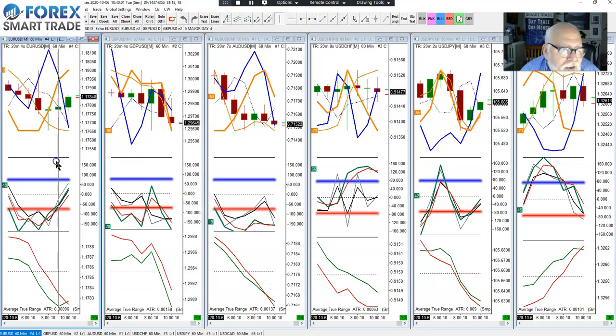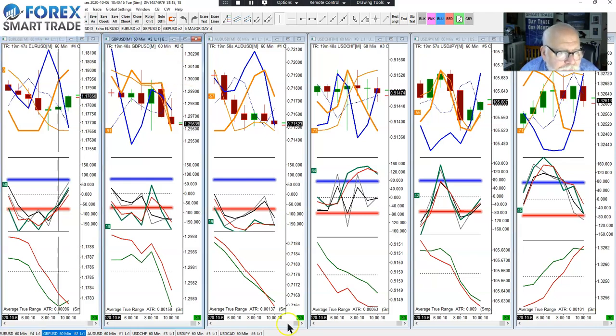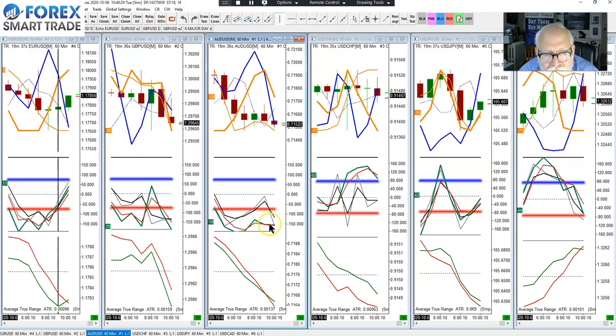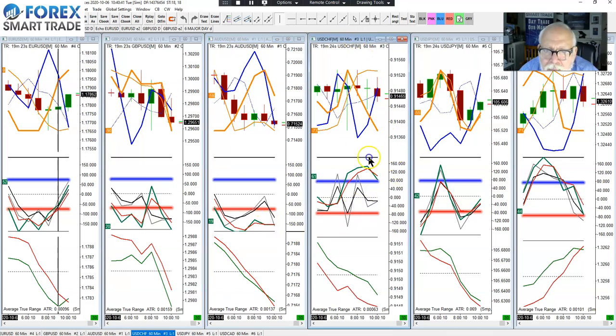Let's see here. Right when you see these little kinks, there's a little kink here where the green line and the red line move more. They get steeper, and they get steeper. Here we're oversold on the pound dollar and going down. Australian US dollar oversold. Majors and minors are both going down still. This is sideways, but red is on top. Dollar Swiss franc, I've got the majors overbought, but the minors in the channel.